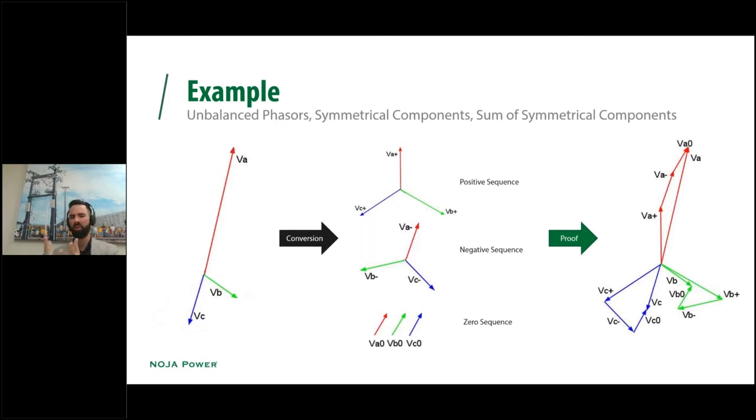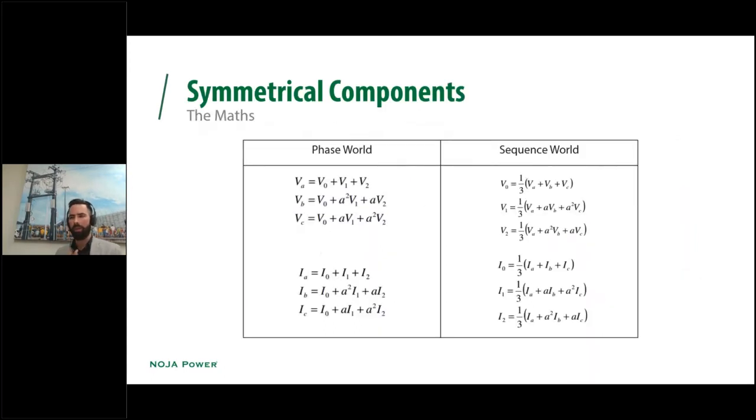So you can see, let's just look at the red one. If you look at the positive sequence component, we get the first line up, and then the next small component is the negative sequence, and then lastly, that VA0, that we're using the equivalent of the phase there to explain it. And it shows how you can derive each of these sequence components out of an unbalanced condition. The other great thing about this is that if you have that information, you only really need to care about, in this case, the red line, because we can infer the green and blue lines out of the red line data alone by itself.